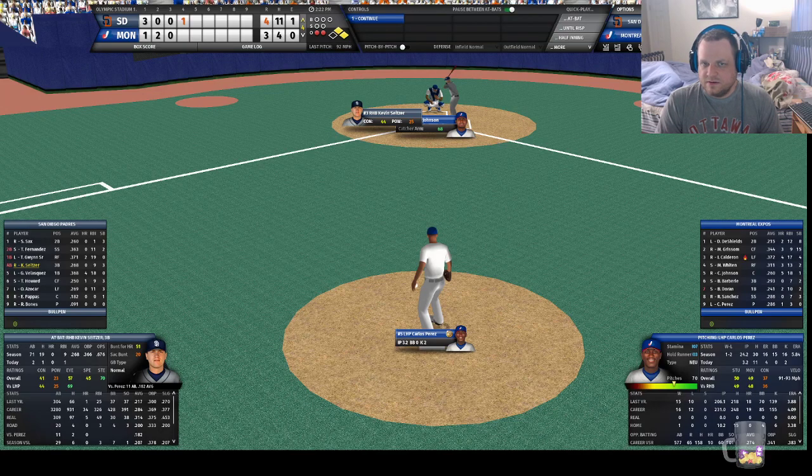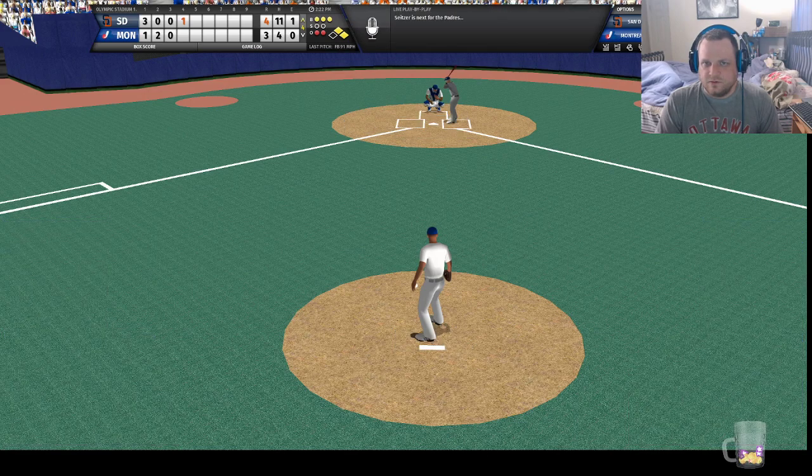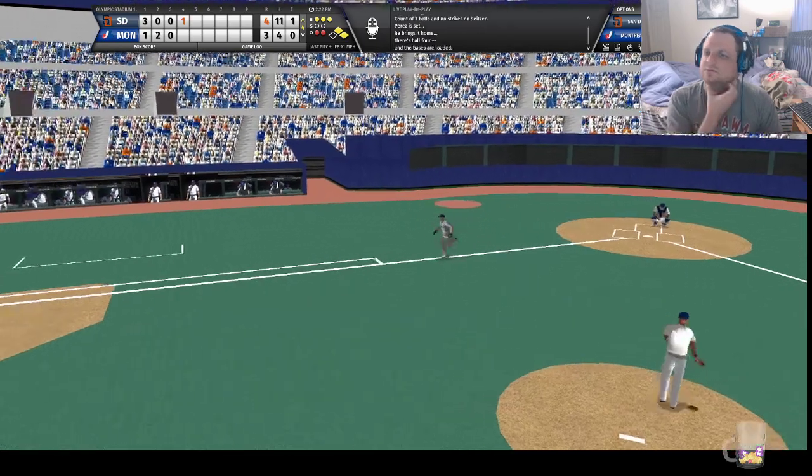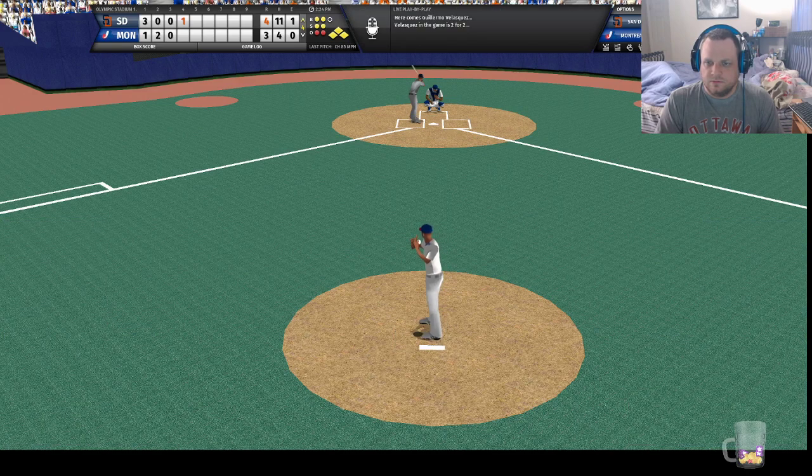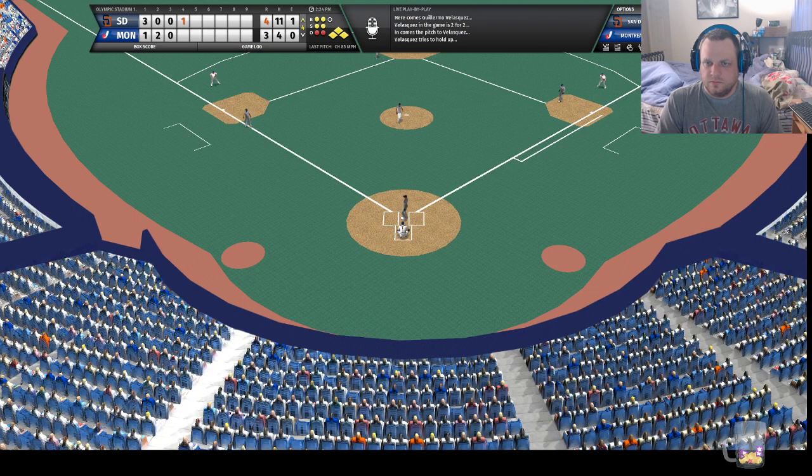4-3. Kevin Seitzer, the batter. Runners on first and second, two outs, 3-0. And he walks. Bases juiced. Velasquez is the batter. 2-2. And he strikes out.